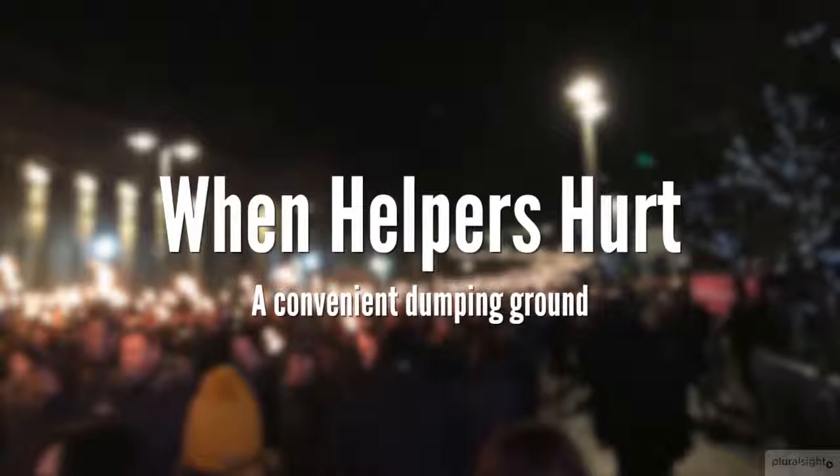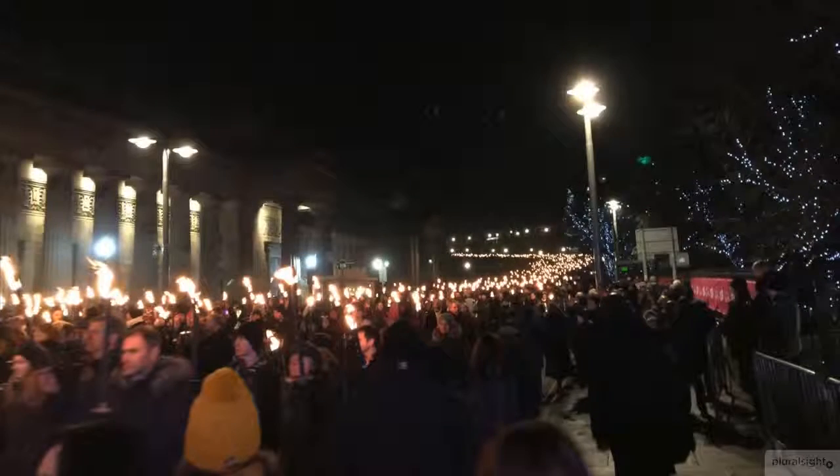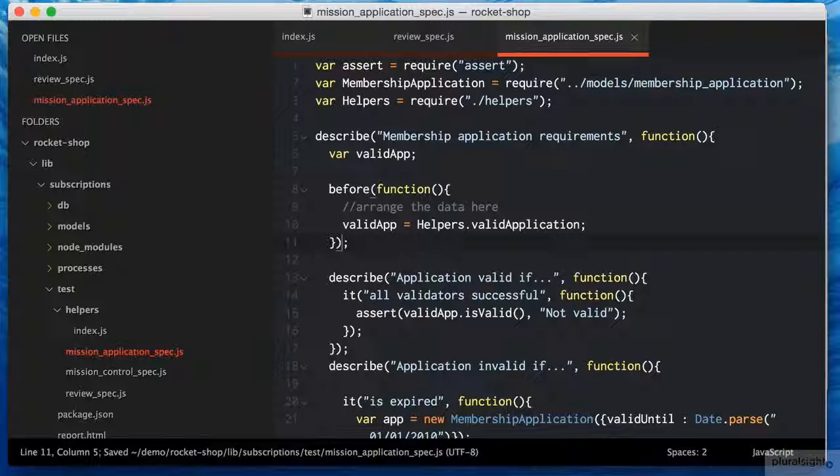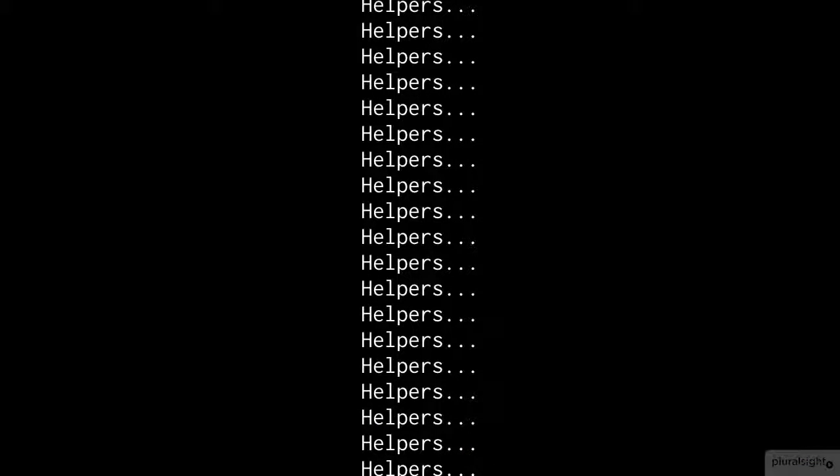Every time you use a tool to help you out, whether it's stubbing with Sinon or drying things up with helpers, you've got to be sure you don't abuse things. So looking at this, well, we got a lot of green check marks. What could possibly be wrong? That's kind of fun. Why would there be problems? Well, the problem isn't with my code necessarily, it's with me.